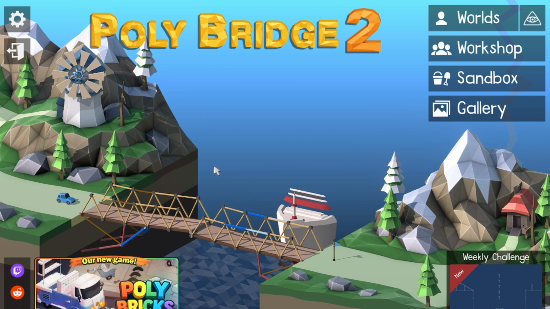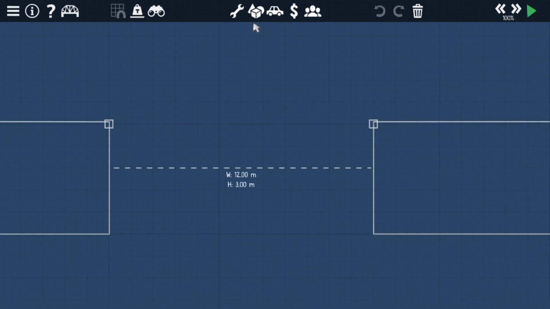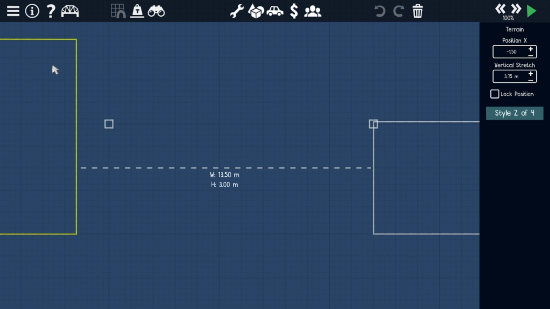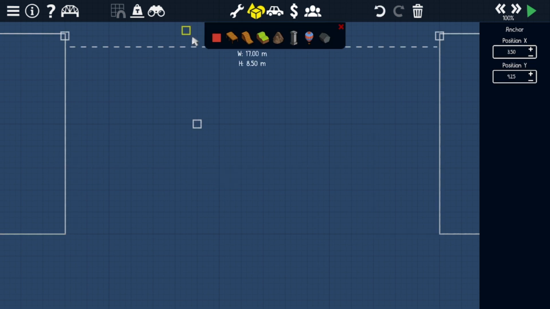Go into here, and let's say it had to rise up to here. The first thing we're going to look at is the mechanical lock.